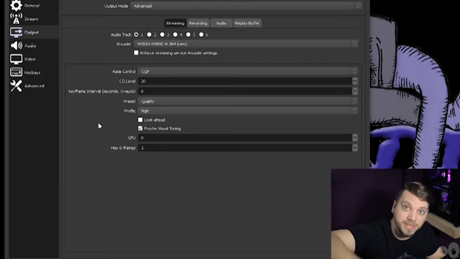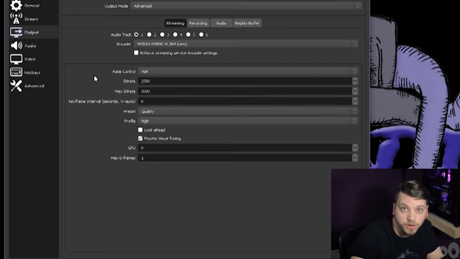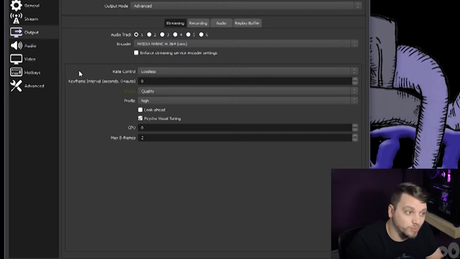So the bit rate will go up and down per frame based on what kind of quality you want of the image. VBR stands for variable bit rate, which means it's going to fluctuate based on what is going on in the frame itself. And lossless is, well, lossless. You don't lose any quality at all.